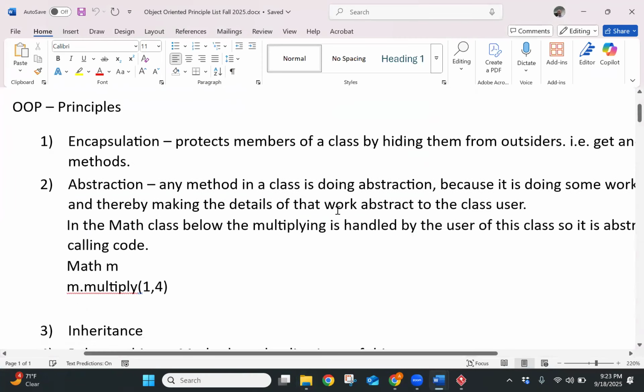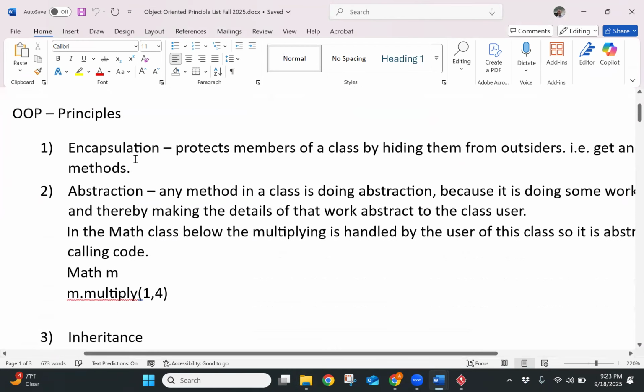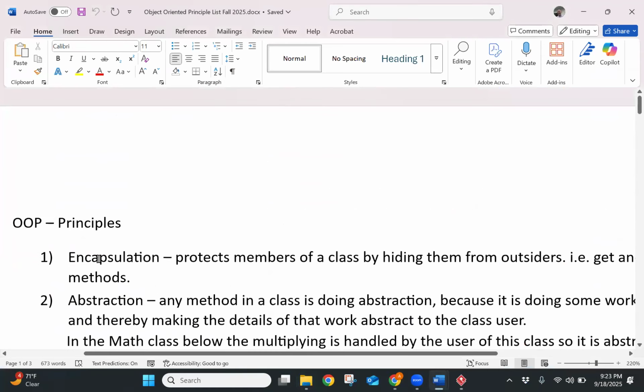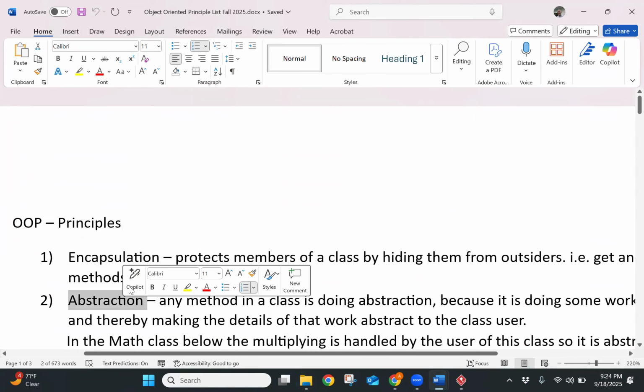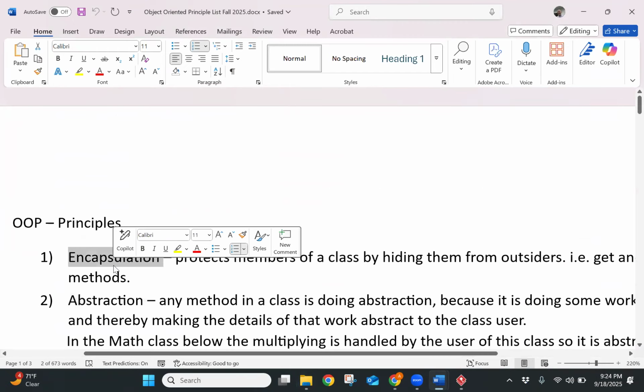So far we've done the main four. Do you remember them? Encapsulation. What are the other three? One is encapsulation, which means to protect what's inside of it from being messed up.